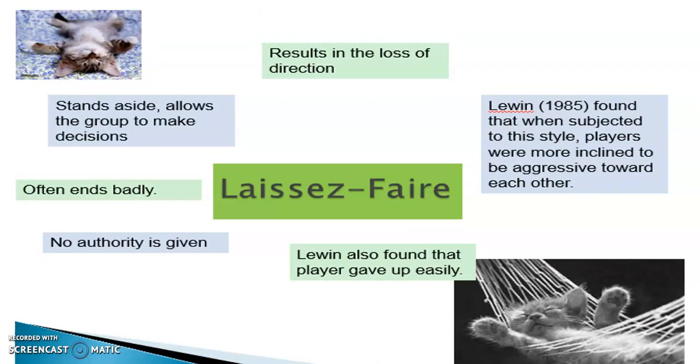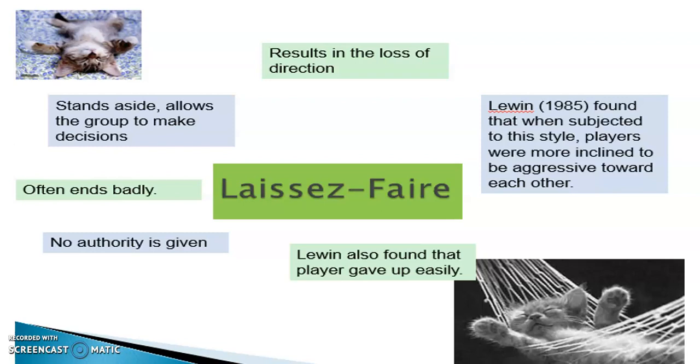Third one then, laissez-faire, okay? Commonly known as the lazy, in brackets, lazy type of leadership style, but actually can be very effective in some scenarios. So, as a leader, they would stand aside and allow the group to make their own decisions. Lewin, who was the founder of these leadership styles, found that when subjected to this style, players were more inclined to be aggressive towards each other.